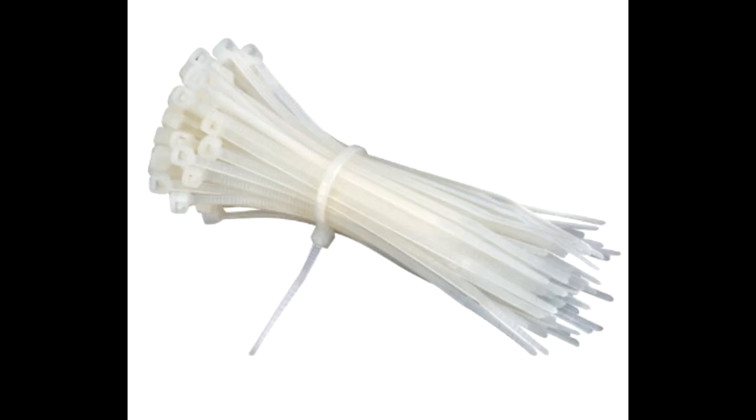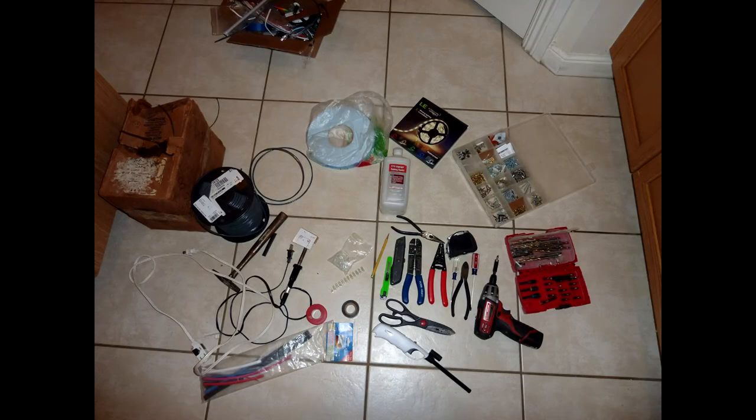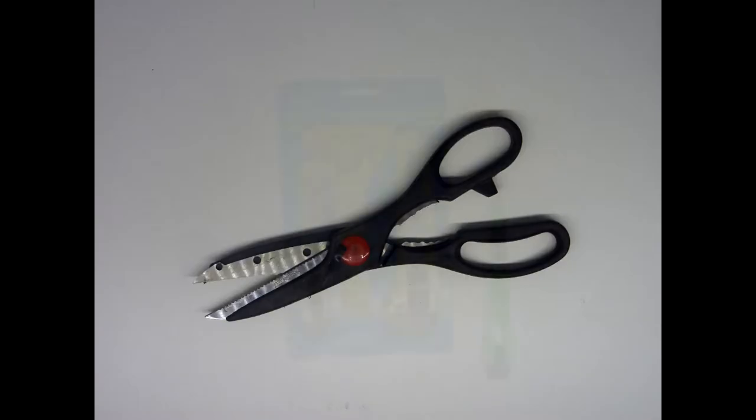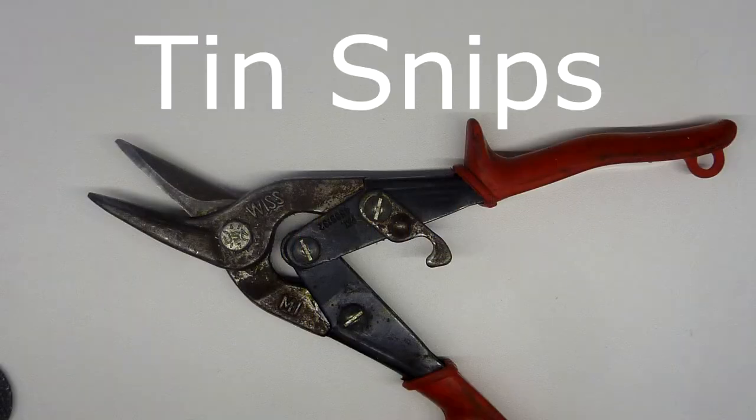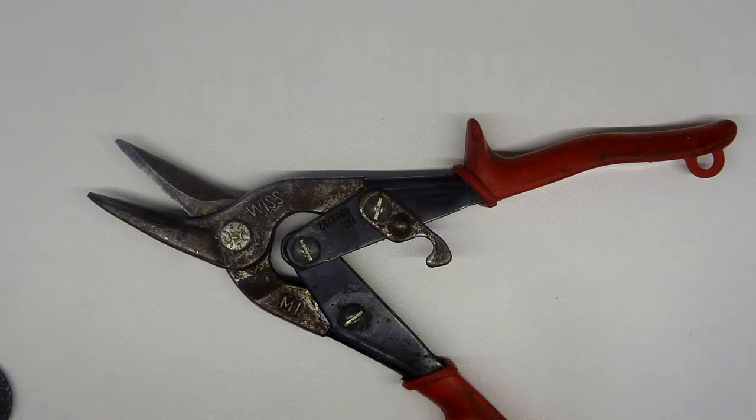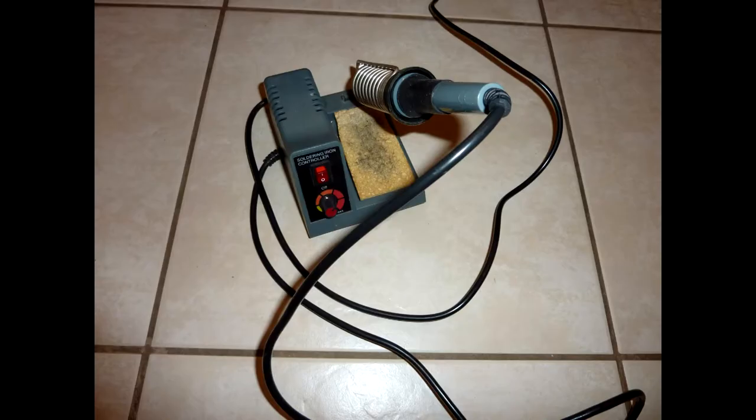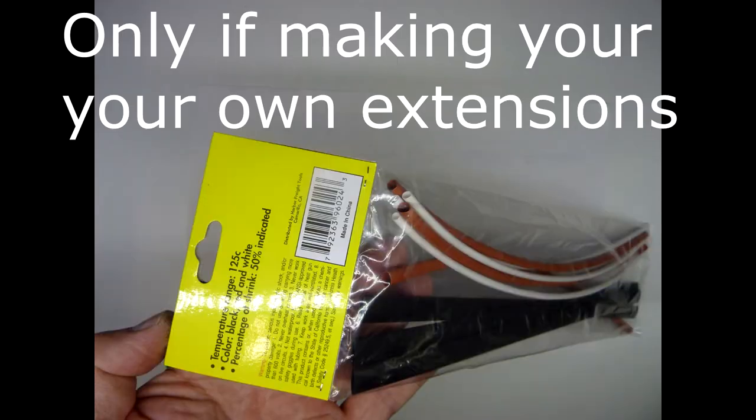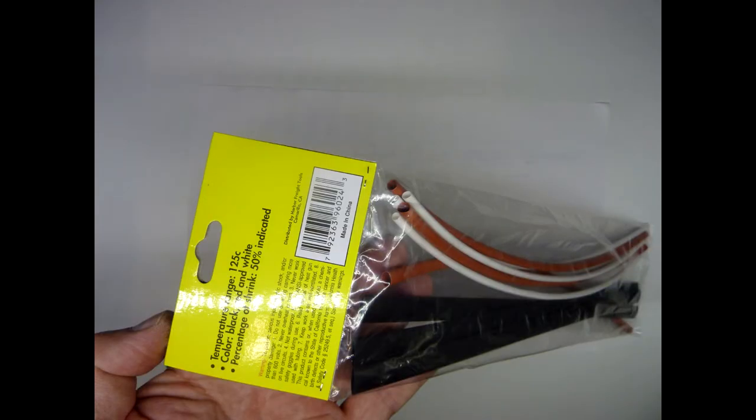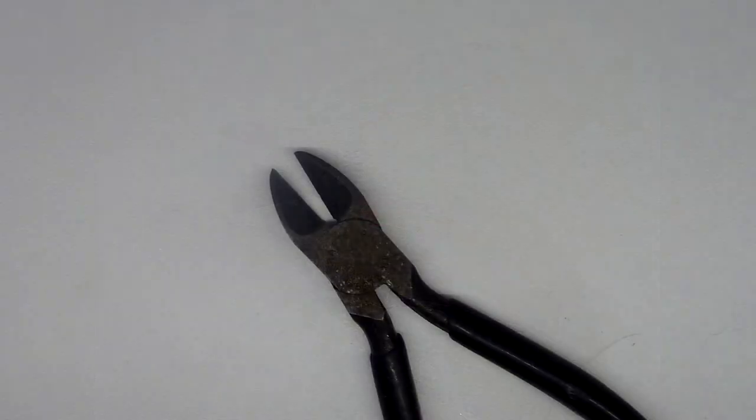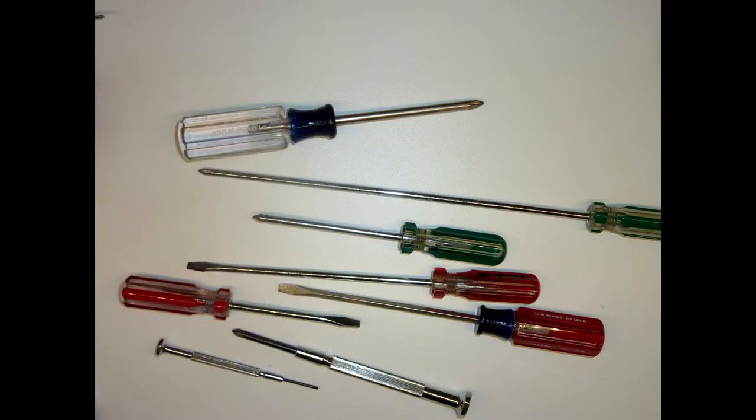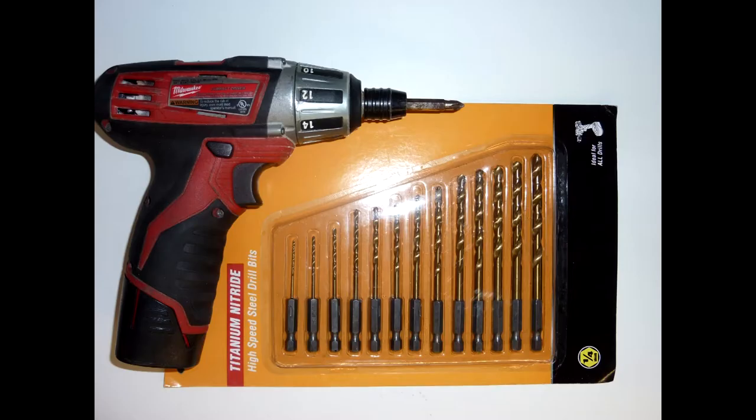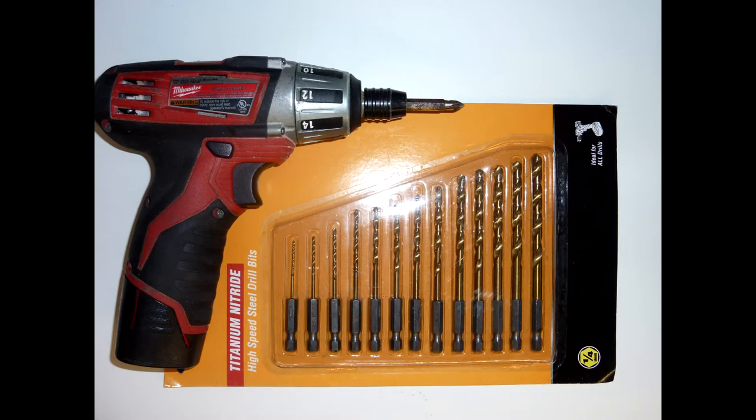Get a good supply of four inch zip ties for this project. For tools, you'll need scissors, a razor blade. You might need some tin snips if you're using the aluminum. A soldering iron is optional - I recommend it for certain types of connections and some solder. You'll need some heat shrink, obviously some wire strippers, some side cutters, very small screwdrivers, maybe some electrical tape and then a drill and some drill bits.